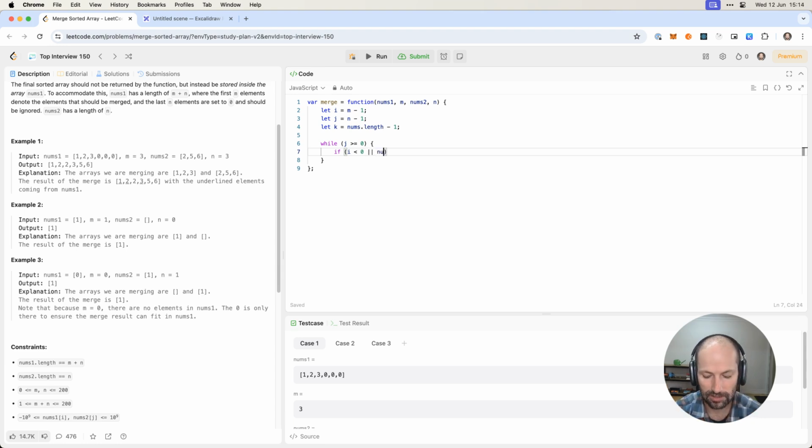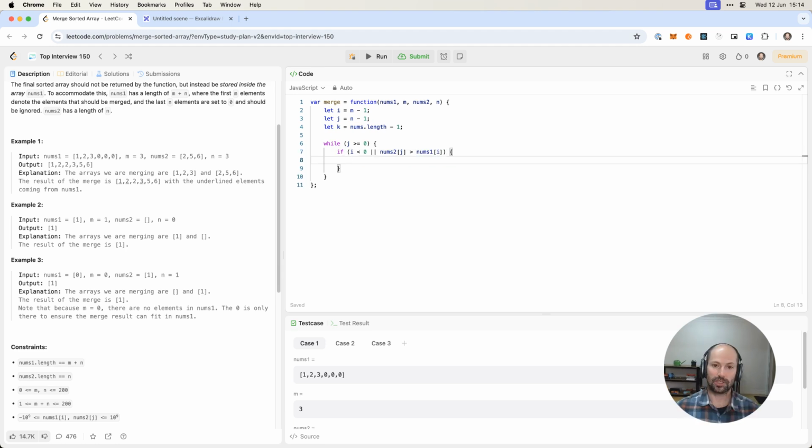Or we say that nums2, using our nums2 pointer j, is bigger than nums1, you guessed it, i. So this logic means that, hey, we actually want the value from nums2 to win and go to wherever our merge index is.